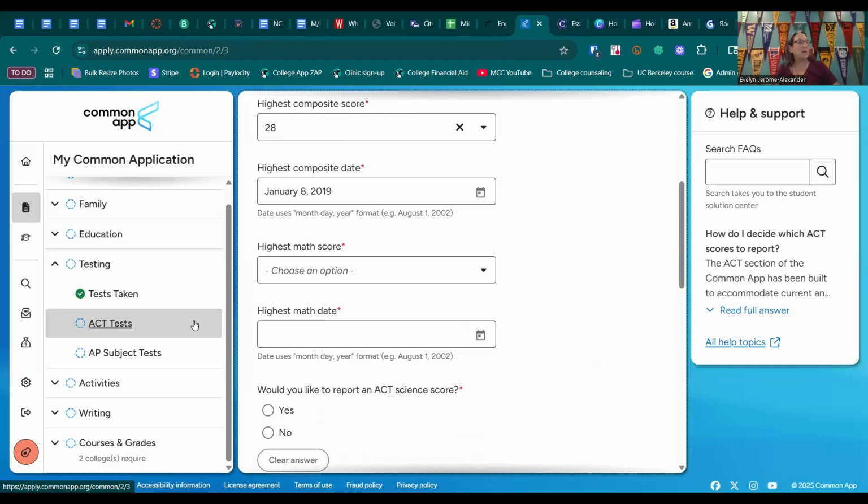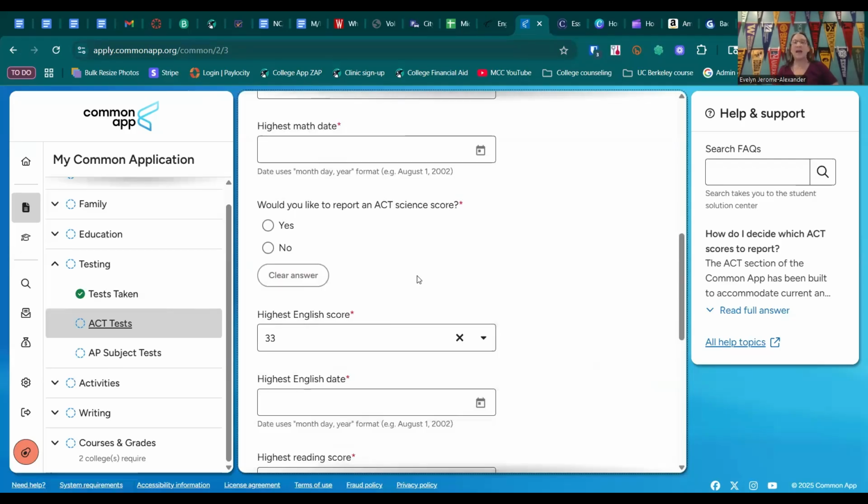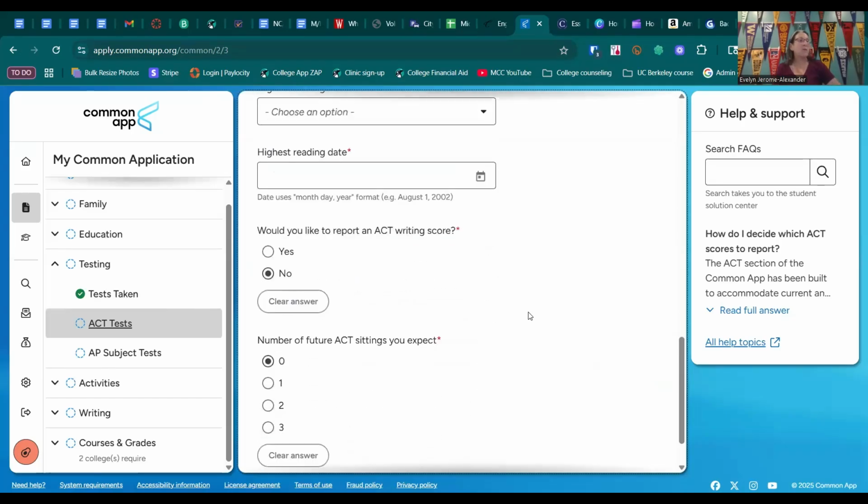Again, same if you want to report your SAT, it'll ask you what was your highest English reading and writing, what was your highest math, and what date did you get that on? So technically the Common App helps you superscore, but there are some colleges that will ask you to submit all of your scores from certain dates. So I just want to prepare you for that.